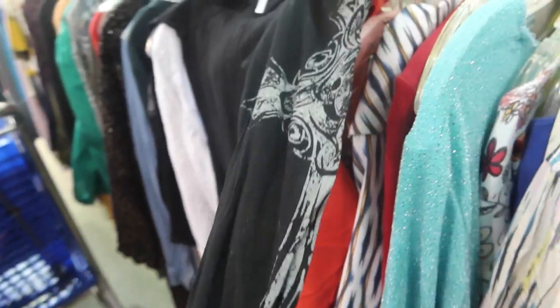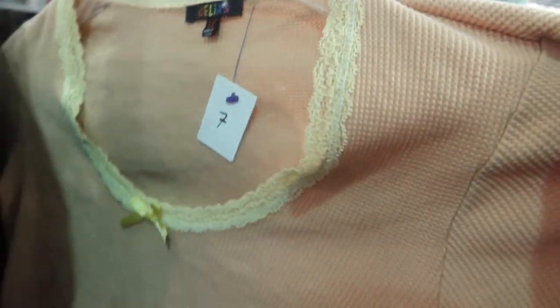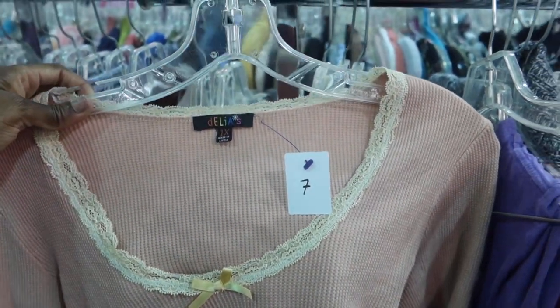So let's move on to the long sleeves. I've seen this Tommy Hilfiger sweater shirt thing, but it's not really something I love. This is an example of something someone donated that's still new, which I don't like seeing. I really love that black top — I think it's perfect. And this is a fairly new top; I feel like it's still pretty popular, this style, and I think it's from Unif — correct me if I'm wrong. Then I found this Guess off-the-shoulder sweater, which I thought was so cute. It had sparkly threads in it and it was like perfect for our theme today, so I had to try that on.